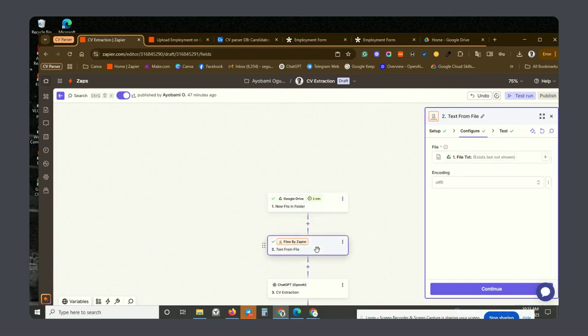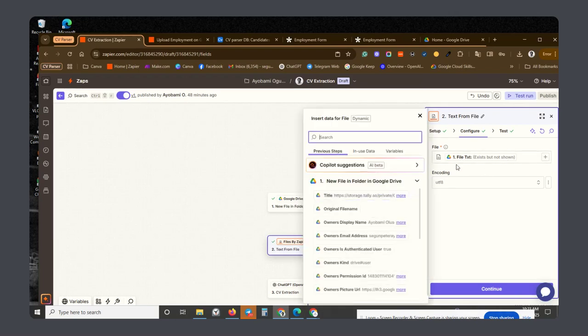a particular built-in tool in Zapier called Files by Zapier. Files by Zapier works in a way that you can extract text from a particular file, right? So I just want you to be careful about this. The first thing I said was to make sure the document is in .docx. So that's one thing. And the second thing I said was to make sure you click on convert to document when you are uploading the documents to your Google Drive. And the third thing I want to mention here is to make sure that the file that you're putting here is a file text.